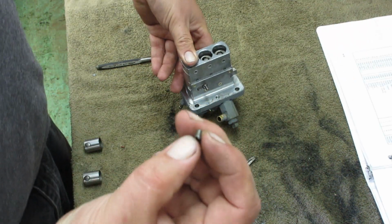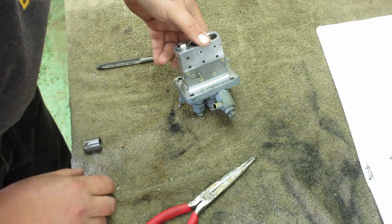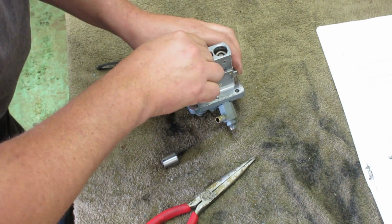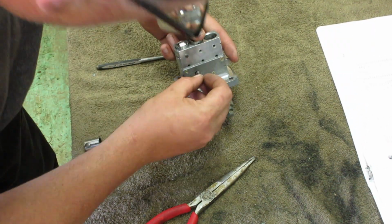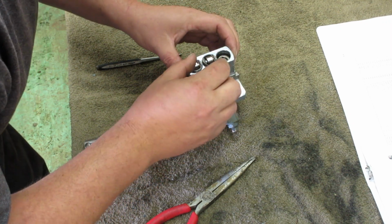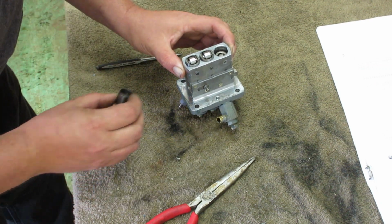Take this little pin, push down till it's in the gap, put that pin in, let go. Now it's in there. So the next one. That's in there. Next one.